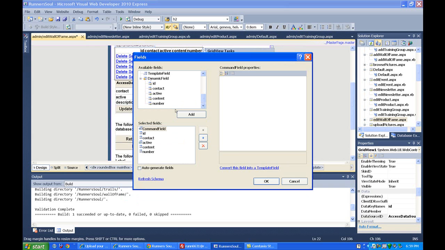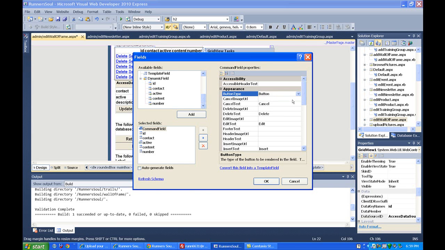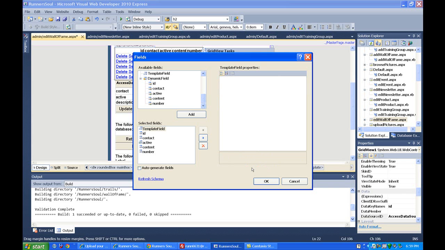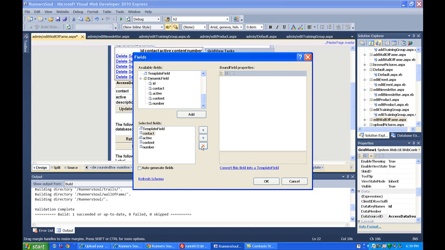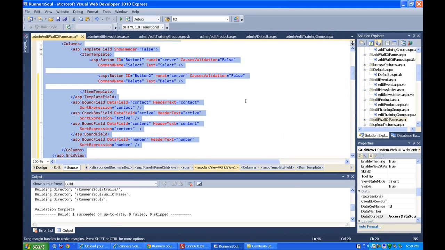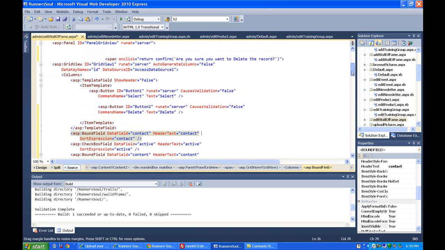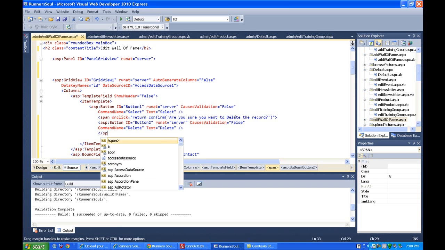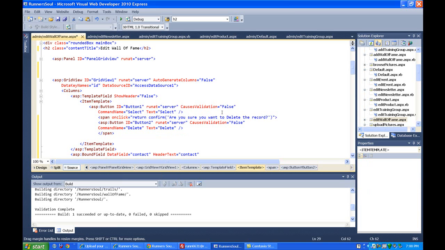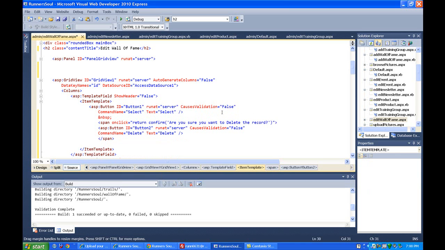Then we'll come in here and edit the columns. Command field will have these appear as a button. Then we'll convert it to a template field. And then we just won't display the ID field. We'll get rid of that one. And I think that's all we do on this one, if I remember right. And then what we'll do is go to the source, and on our button, like our delete button, I'm going to paste that code, this span, back in there, back around our delete button. And then close the span here. And I'm going to put a space in between the buttons. Okay, so that's the grid view.